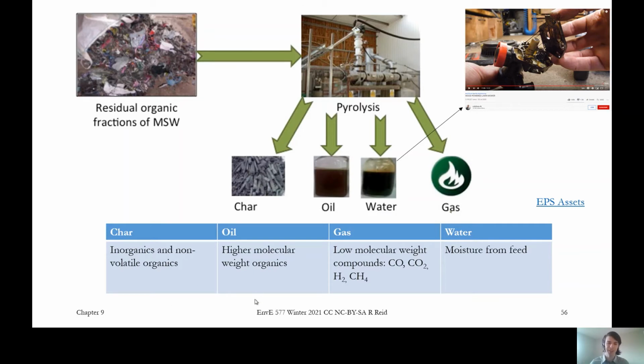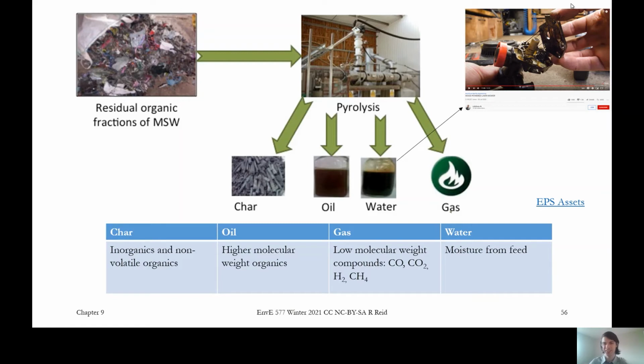So we have a mix of a few things in there. Our oil is going to be all things that are higher molecular weights than the things in our gas. And then our char is basically a matrix of carbon. And there's going to be some inorganic stuff embedded in there as well. So when you actually burn the char, you'll see some of the ash that's left over. The water comes from moisture that's in the waste, as well as water can form through the reaction as well. And as you can see in the picture, it tends to leach out some of these other compounds, and it looks pretty black and yucky.